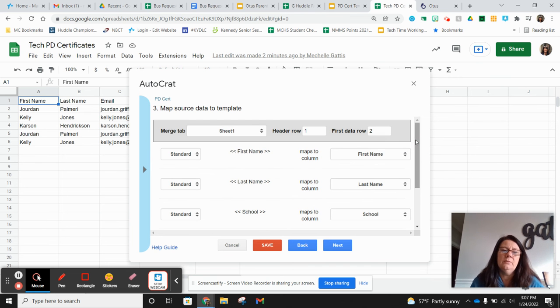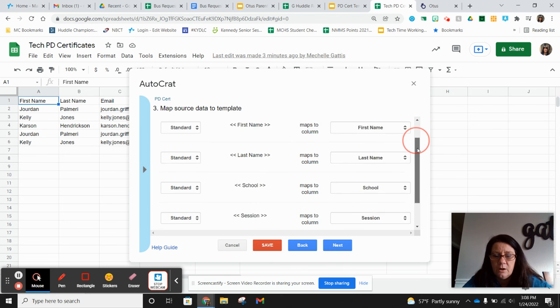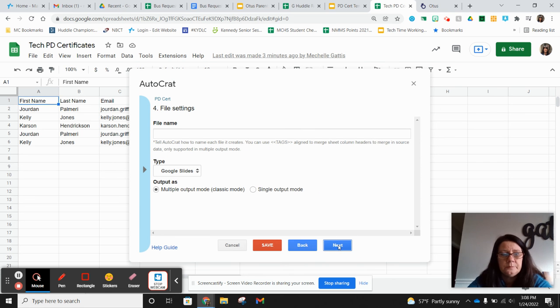I have had circumstances where I'll have it created and then, for example, the bus garage will come back and say, oh, you know what, we really need to know this, can you add that to our template? And I'm like, yeah, I can. So I go in and add it to the template, and then I have to come back in here to Autocrat and make it reattach and remap. So keep in mind that you can absolutely edit it later. You just have to make sure it makes that connection to the fields. Okay, so we're all good here. They're all mapped up, and so we're going to hit next.